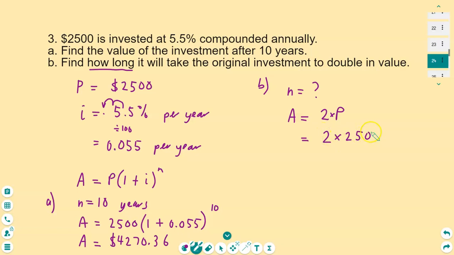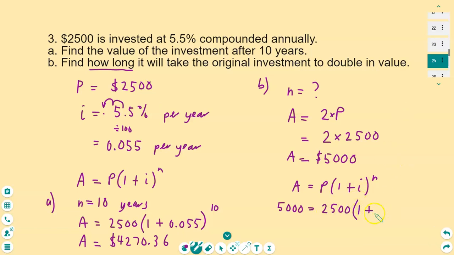So let's just put that in and see what our A value will be. And then I think these are actually guess and check, so I'll show you what I mean by that. A equals P times 1 plus i to the n. A is 5,000 this time. P is 2,500, our initial principal stays the same. 1 plus i as a decimal, 0.055 to the n. So what we're trying to do is find an n value that will make this side equal 5,000, right? We need the left-hand side to equal the right-hand side. What n value?